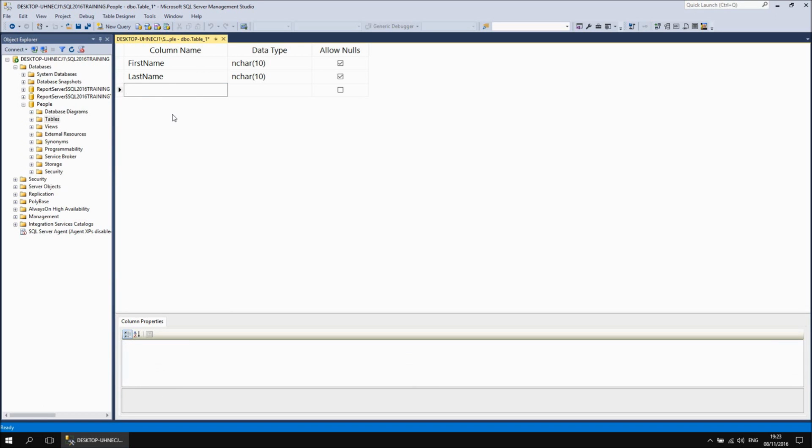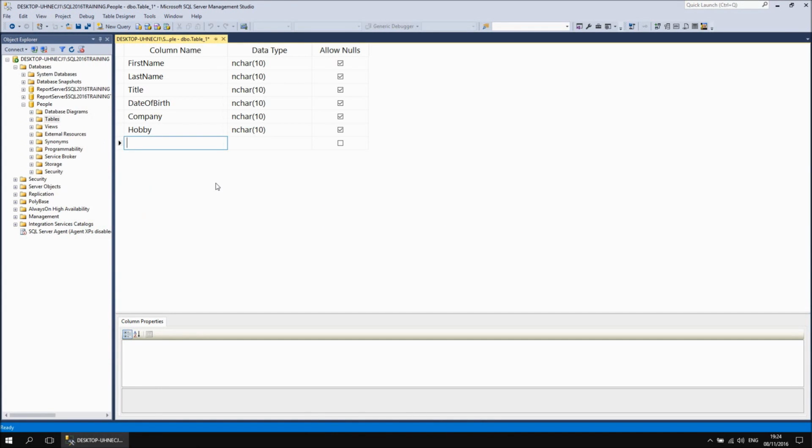And we'll have a column that contains the person's title. And then we'll also have a column which contains the person's date of birth. And then we'll have another column which contains the company you work for. And then finally we'll have one more column that contains information about, let's say, what hobby you do. So what you do in your spare time, other than watching SQL Server training videos, of course. So those are the first few main columns we'll create.